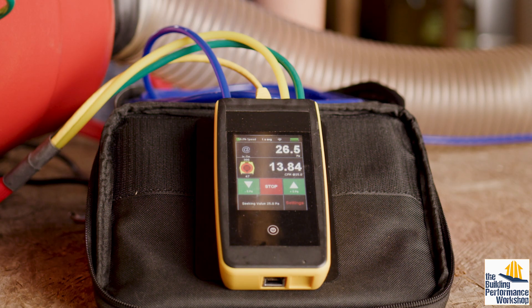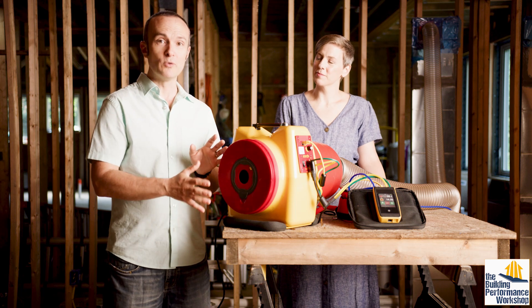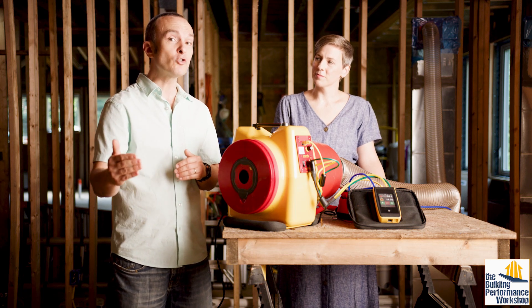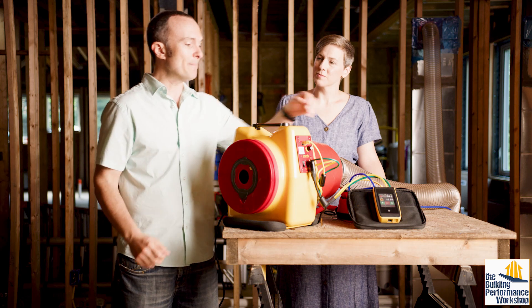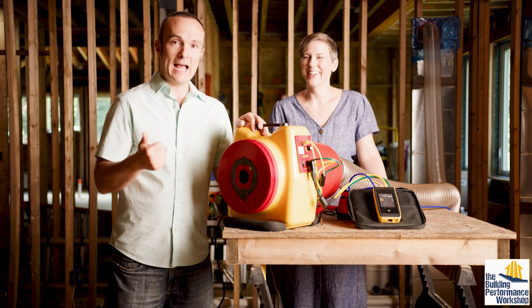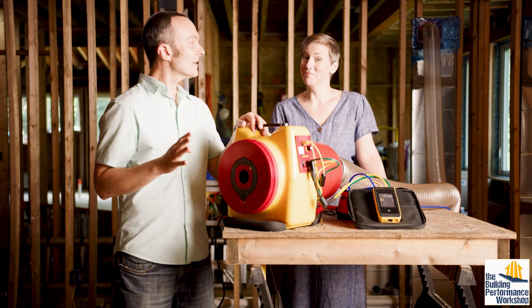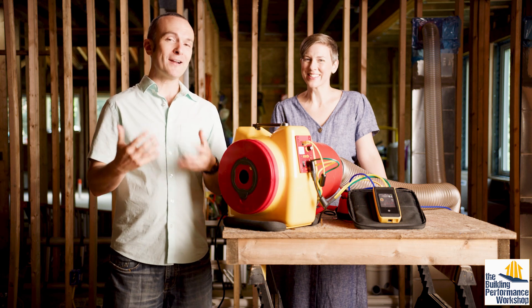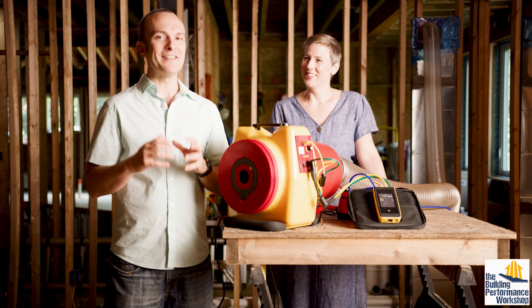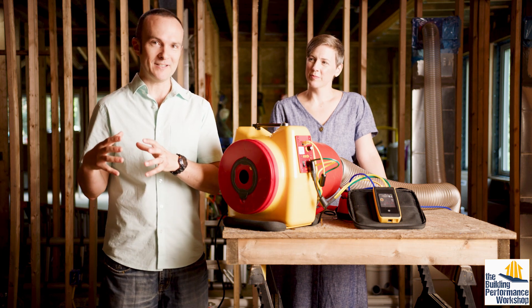We were aiming for 32 and you came in at 15. Making ducts airtight is not rocket science — first time out and you can do a really good job if you're actually trying to make them airtight, and that's the first step. So now that you don't have to work on the ducts, you can keep finishing the rest of the house. I can work on the other three or four duct systems that are in here. The breathing apparatus in our house is more complicated than most houses, but we're trying to tell the story and you'll see how these come together in future episodes.